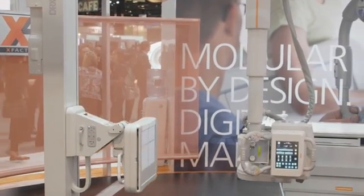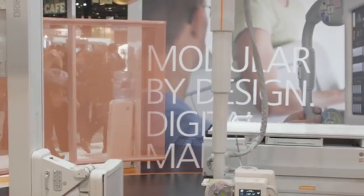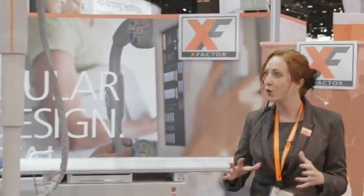In conclusion, we have shown you three of the DRX family and how easy it is to share detectors across your system for a cost-effective implementation of DR. We also have in-room retrofit, mobile retrofit and transportable systems on the stand for you to view, so please come and speak to one of the team. They can give you a full overview of the DRX family or a more in-depth demonstration of the DRX Revolution, Evolution and Ascend. Compatible, flexible, scalable — right for today, ready for tomorrow. That's the X-Factor, brought to you by CareStream.